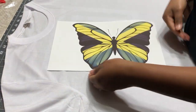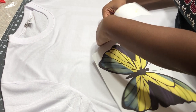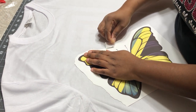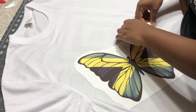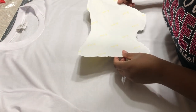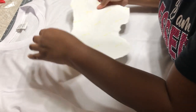So the first thing I'm gonna do, I'm gonna tear around my design. And I'm using a sublimation paper just because I don't want the lines to be too harsh. So now what I'm gonna do, I'm gonna find the midpoint of my shirt. Okay, so I found the middle of my shirt. Now I'm gonna put my design down like this. So the middle of this is around here. It's a butterfly, so it's easy to find. So it's about here. This is the middle of my shirt.